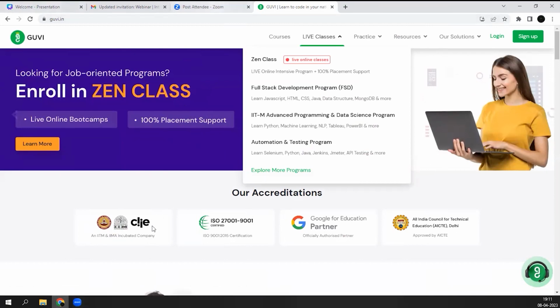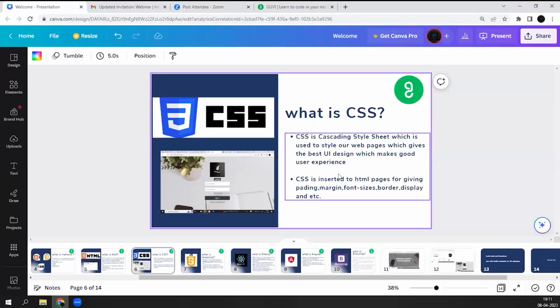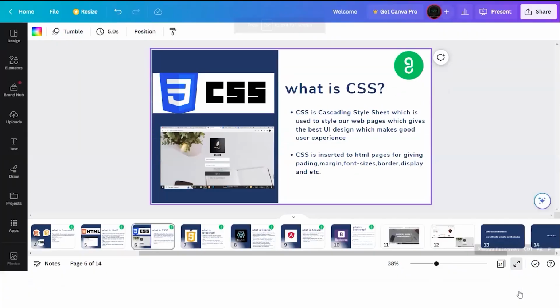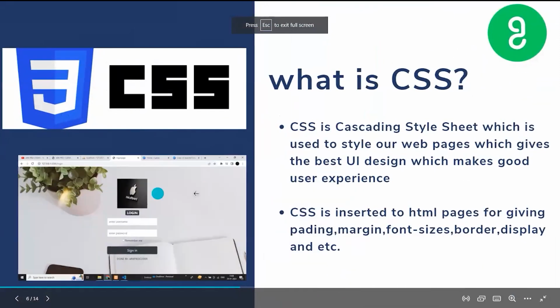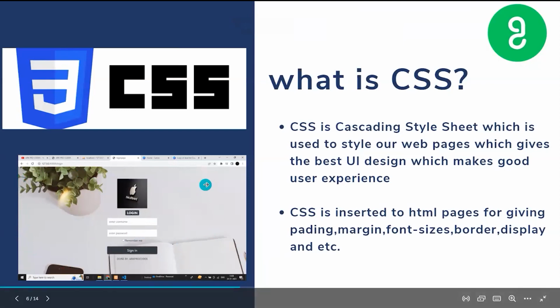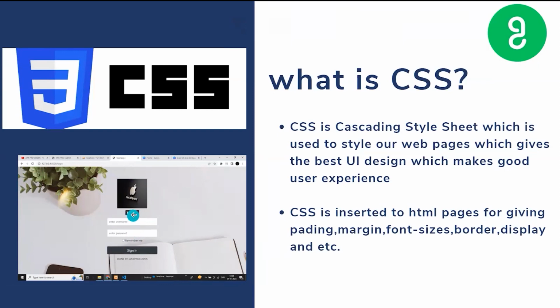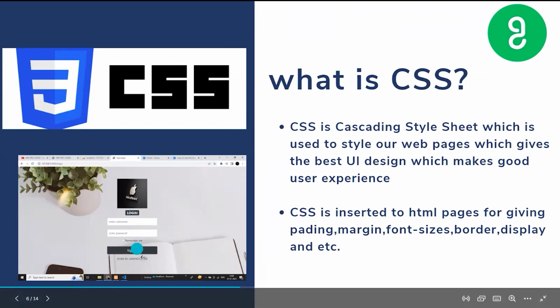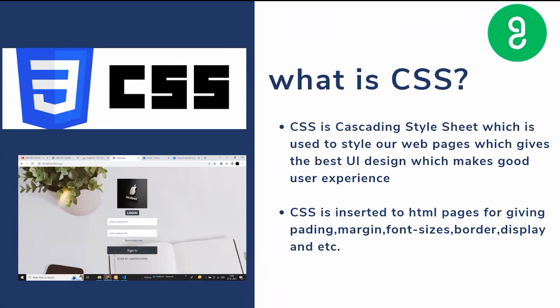This is just slide one. You can see the first thing is that CSS is used to design your website. Here I have given one example of a login page. I have added the login background image, and I added it by using the concept of CSS. Here the login text is centered, and I achieved that using CSS. You can see there is a button. The button color is black, and we have given it a specific size, padding, and margin. All these things we achieve using the concept of CSS.